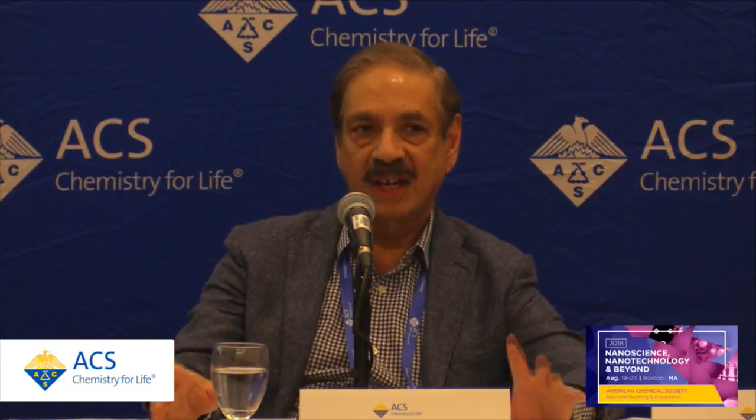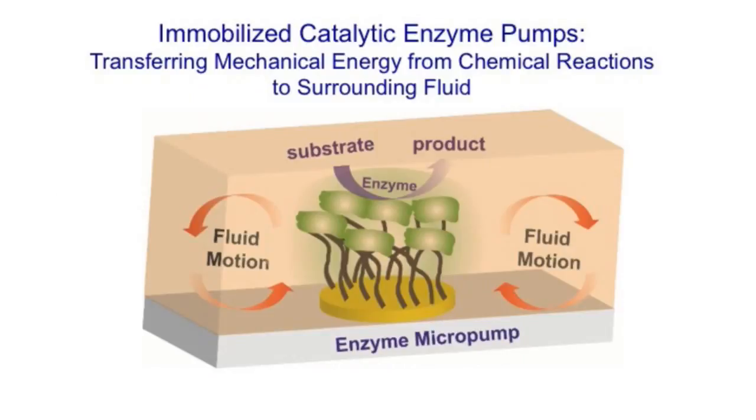What exactly generates the flow? The enzymes have protein molecules and they're flexible. When they catalyze reactions, they deform — they flex like this — and that pushes out the fluid. One enzyme is nanometer-sized, so one alone is no good. But since they're so small, you can have millions of them on a very small patch, and then you can have significant fluid flow — in the lab, we're talking many microns per second in chambers up to a centimeter in size.